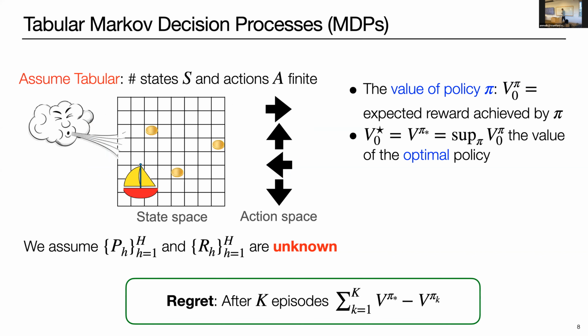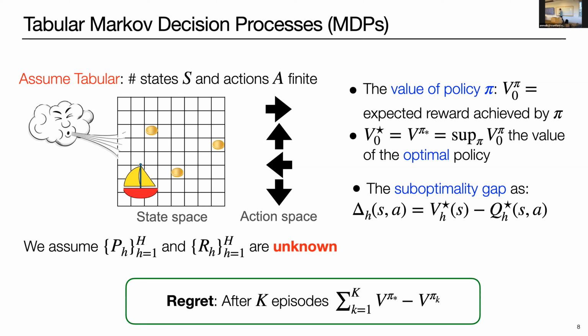To ground this, if it helps to have a picture in your head, you could think of having a finite number of states in a grid world. There's a little sailboat sailing around this grid world. He can go up, left, right, or down, but maybe there's some wind that stochastically perturbs him. So if he tries to go up, maybe he actually goes right. And then there are little gold coins strewn throughout the state space, and he has to go and find those. So the problem is, after these H time steps, he wants to accumulate as much of this gold as possible, but he doesn't know where the reward is, and he doesn't know what the wind's going to be.